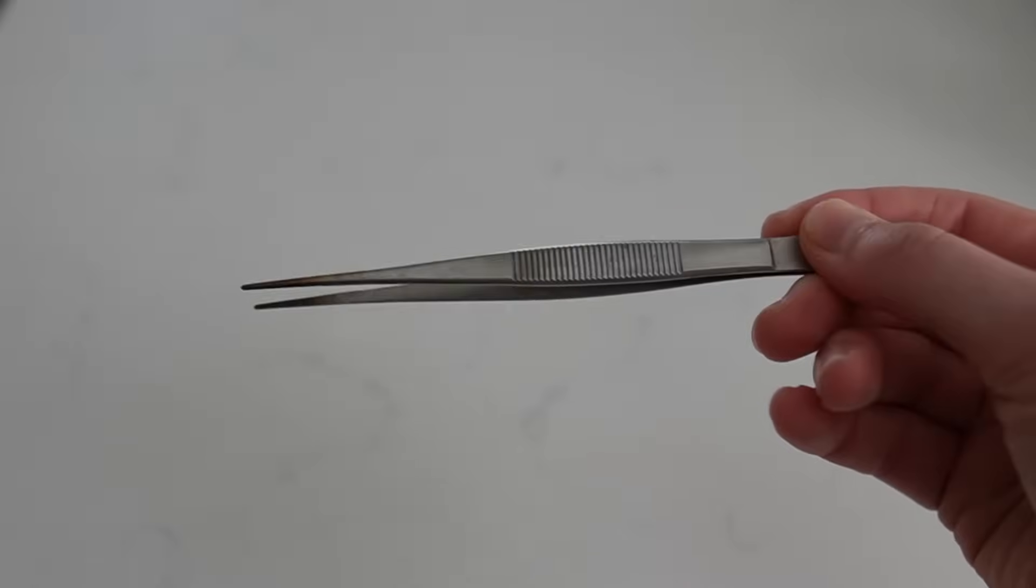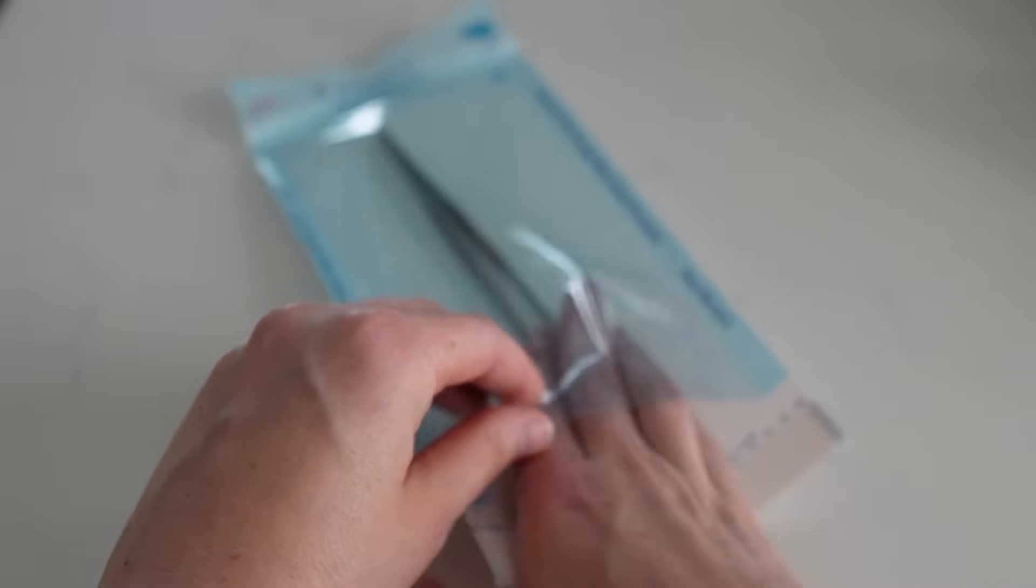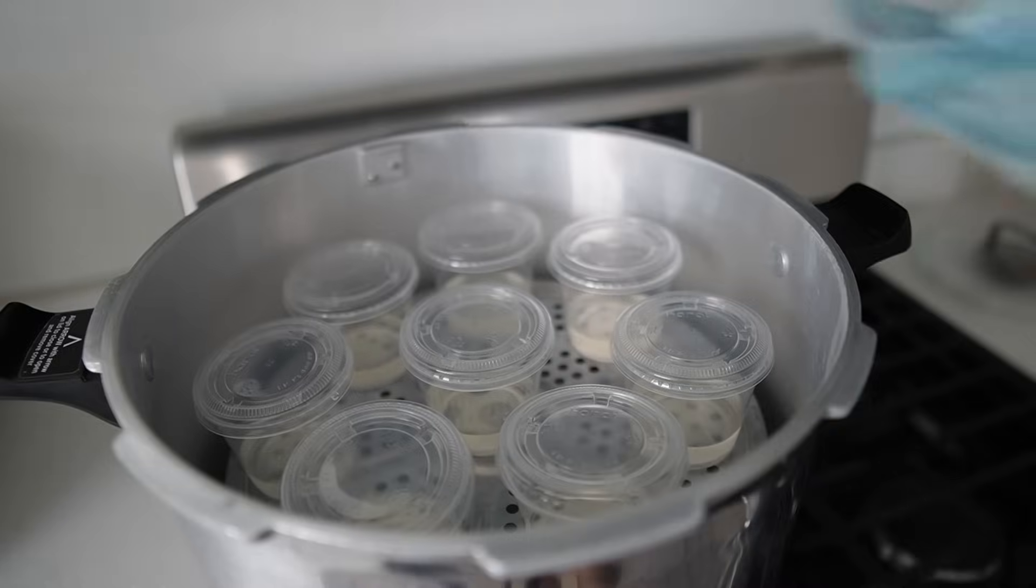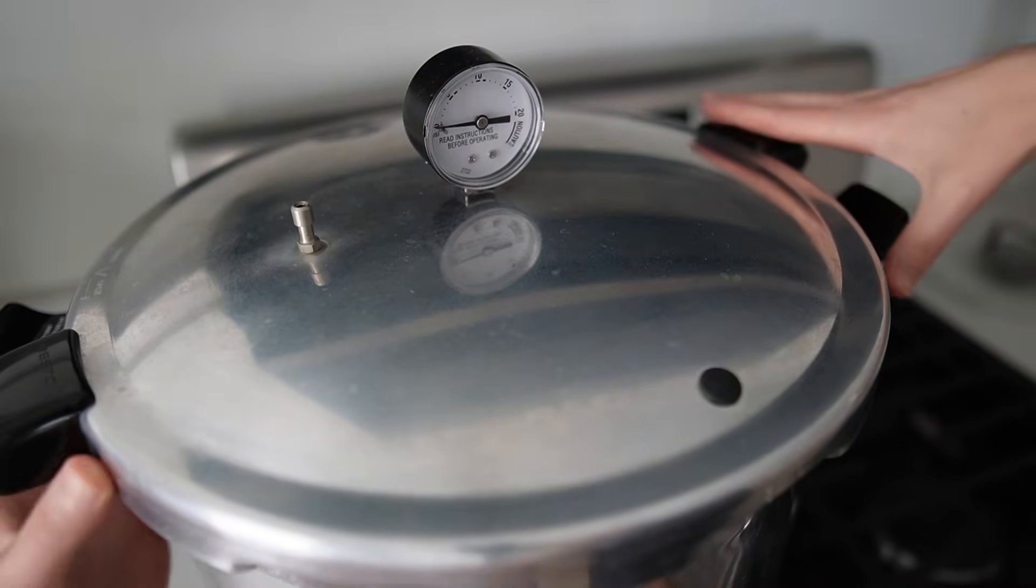We're also going to need a pair of stainless steel forceps later in the video, so just sneak those in with the tissue culture media if you have room to save you time later from having to run the pressure cooker a second time. I'll link these pouches in the description below, but just know you can also use aluminum foil, which is like the street method. Now that we have our media prepared, it is time to choose some seeds to sterilize.